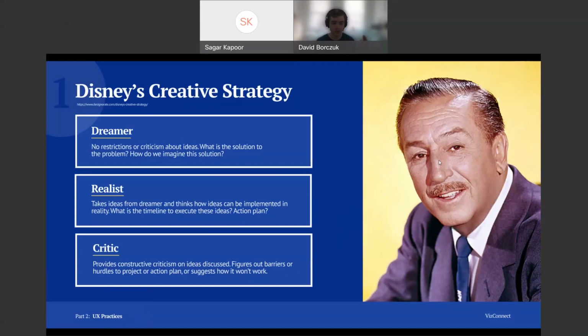So you're having the dreamer create all the ideas. You have the doer who generates the realistic action plan for the ideas of the dreamer. And then you have the critic who challenges, honestly, the dreamer or the realist, but mostly the ideas of the realist. So it's a cycle where the dreamer is creating ideas and it's being challenged by the realist and critic, and you go over these ideas.